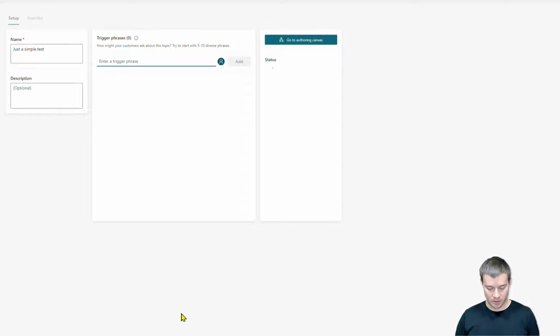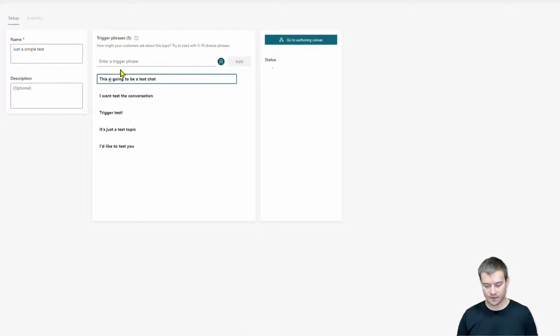So let me show you how it works. In this example, I have created 5 of these trigger phrases that follow the same pattern nearly perfectly.